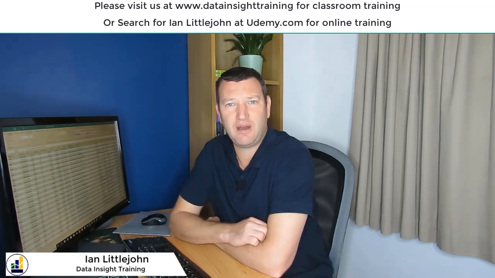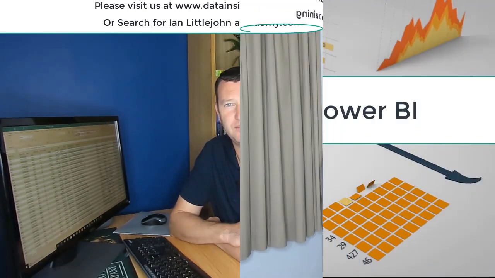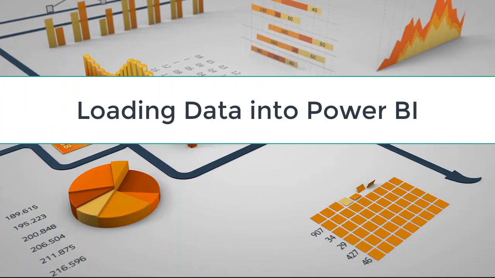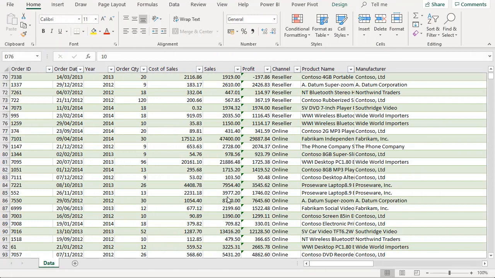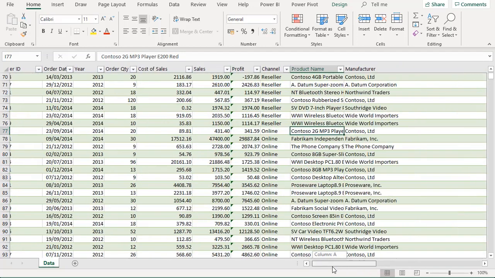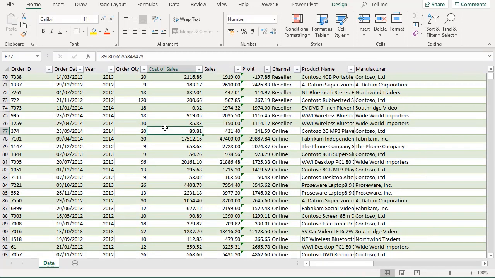Okay, so let's get into Power BI. Let's have a look at what we're going to be working with. So we're going to start with a familiar situation for many Excel users. We've got a table of data here. And as you can see, we've got quite a bit of sales data. So we've got your normal information such as order IDs, order dates, sales, profit amounts, and then different products, manufacturers, different brands and product categories. So quite a bit of different information that we've got here in our Excel sheet. Now what we want to do is load this into Power BI. So let's load up our Power BI and work with that.